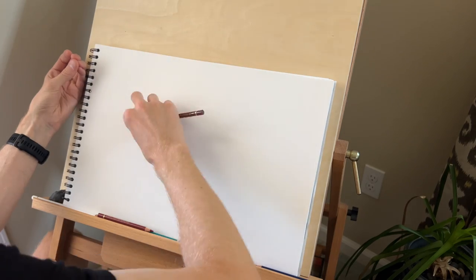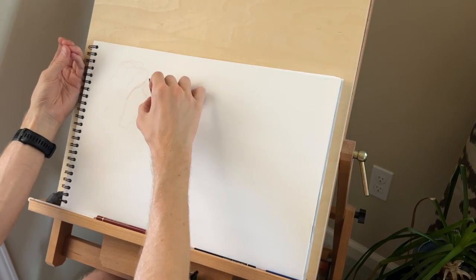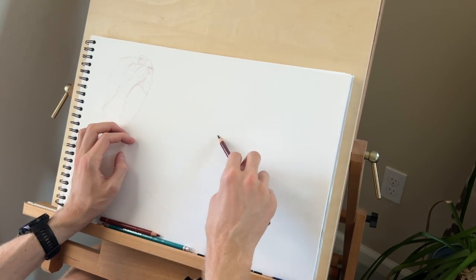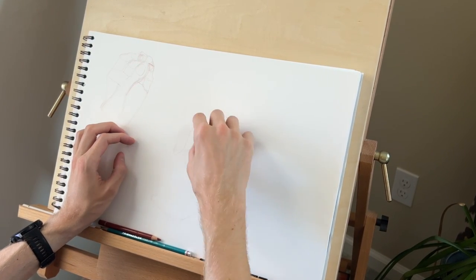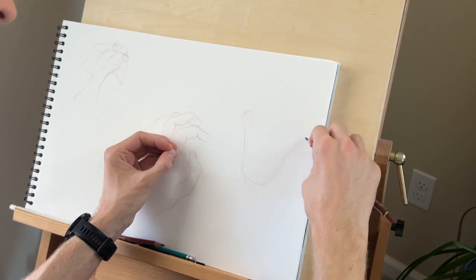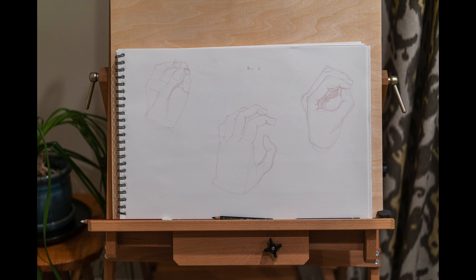On day eleven, as I continue to assess my weaknesses, I'm realizing I need more accuracy plus speed. I can get the forms right if I take like 20 minutes, which is absurd. So I designed a new drill: three drawings of three different poses, only five minutes each. It was excruciatingly hard and the drawings are awful, but also really helpful. We're already back to that dip I mentioned yesterday. But one thing I've learned is that if you want to be great at something, you've got to love the dips and love the struggle.